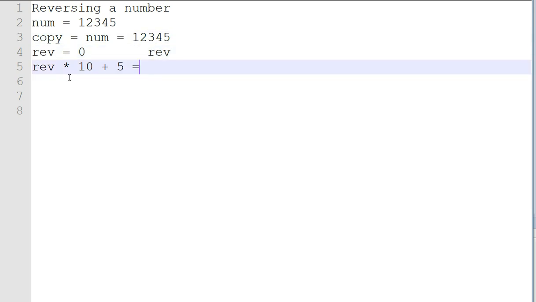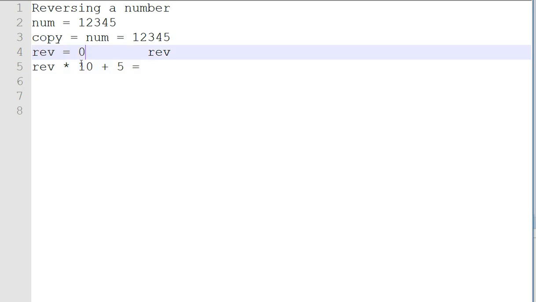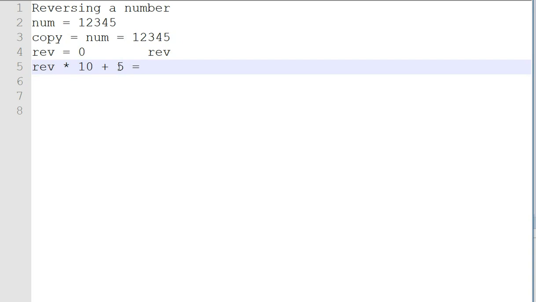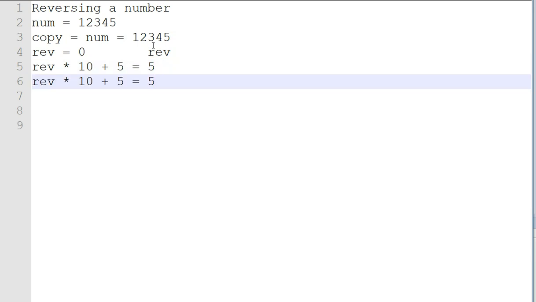So here, if you do rev times 10 plus 5, rev is initially 0. 0 times 10 is 0 plus 5. That will give you 5. And then you just repeat the process until your number is 0.